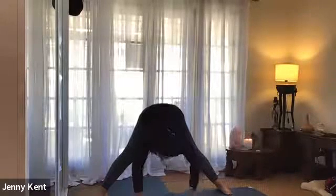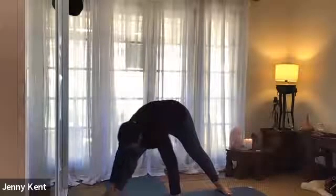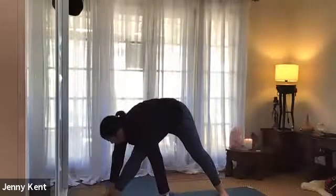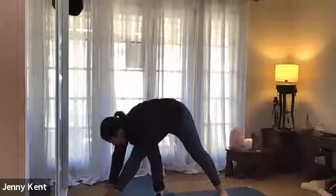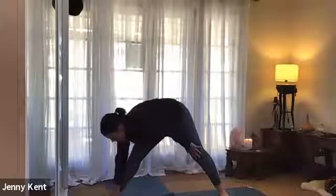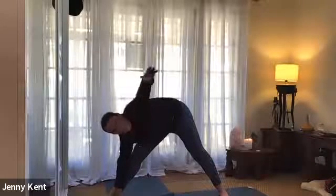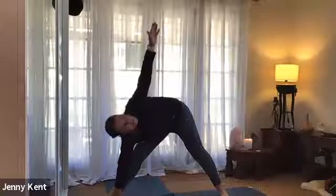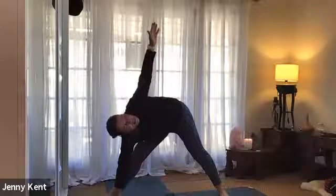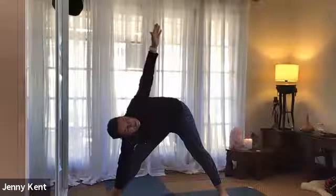And then we're going to take our hands towards the right side and we're going to put our right foot forward. And our left foot is going to stay in the same position. We're going to take our left hand and move all the way up into a triangle pose. Taking your gaze with your left hand. We'll stay here for 3 more breaths.